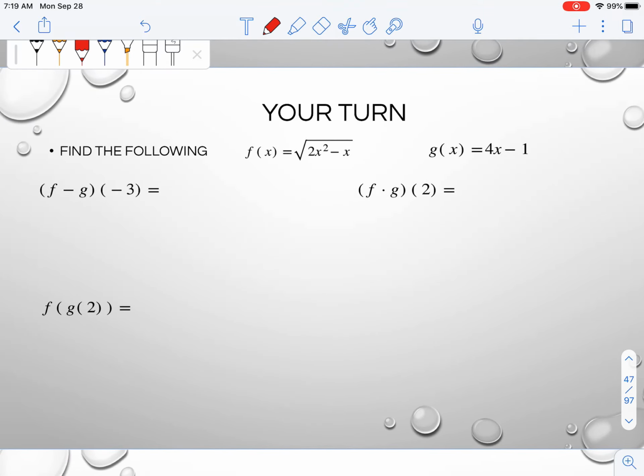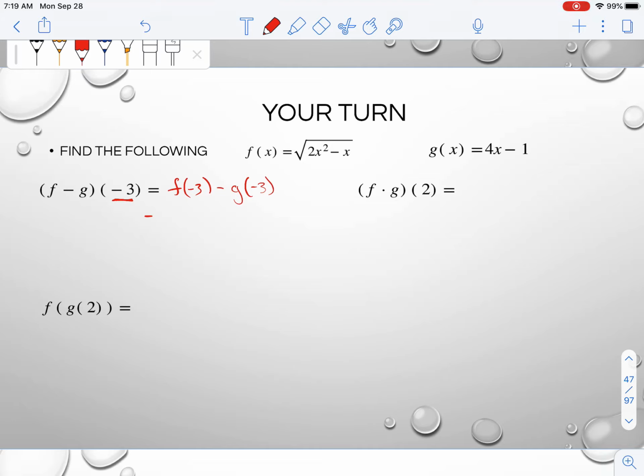So I've got a couple here, and there are a few others that are in here where I want you guys to evaluate and find a couple of different things. I'll go through and do 1 or 2 of these here. If we're actually evaluating using a certain value, it's easier a lot of times to evaluate each individual function, get a simplified result, and then add, subtract, multiply, whatever those results are.